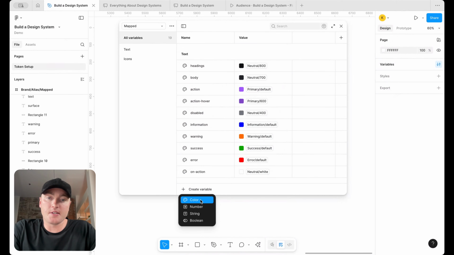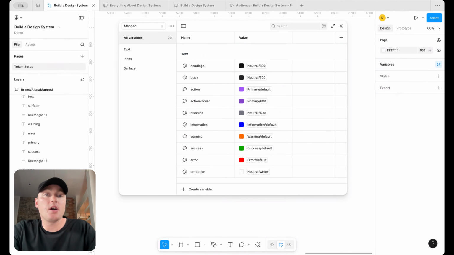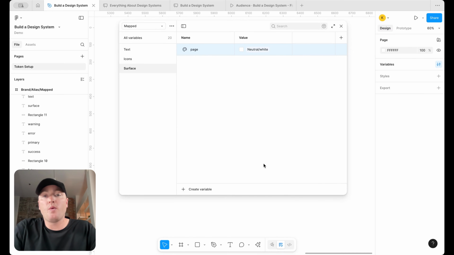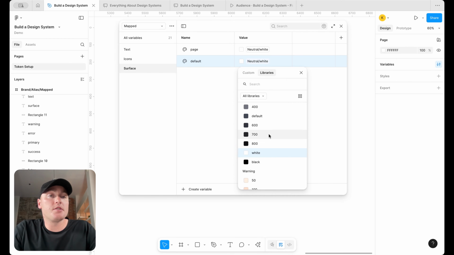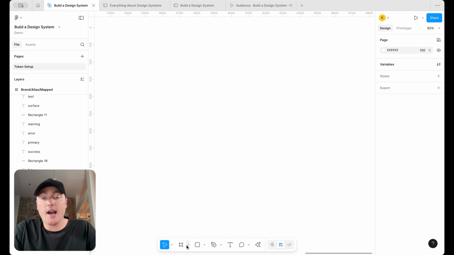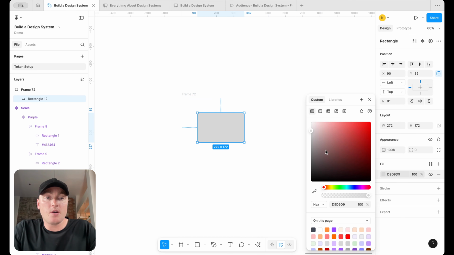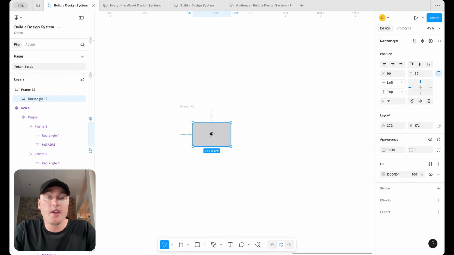So now I want to go into my surface variables here, or create surface variables, excuse me. And what we're going to start off with is actually a color for a page. Okay. Now with this, we can connect back to our neutral white because maybe we want our pages to be white. Okay. Then what we can do is also have what's called a surface primary, or you might also know it as a surface default. But what this is really is the colors for key cards on a page. Okay. So in the case of what I mean by that is say we have this dashboard here, which is white. Say we might have all these cards on top of it. Right. But maybe you want the cards to have some type of subtle differentiation. So this is super light.